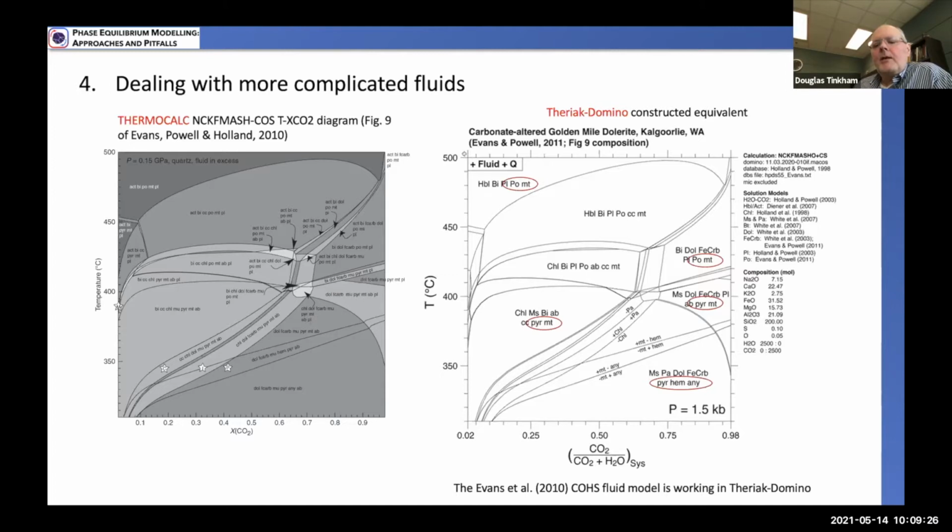If you look down there at high CO2 and low temperature, you can see the assemblage dolomite and iron carbonate coexisting with pyrite, hematite, and anhydrite. It's a fairly oxidized system. Then as you go up to higher temperatures, pyrite, hematite, and anhydrite goes to pyrite, magnetite, and anhydrite, and you ultimately move to pyrrhotite plus magnetite. These are interesting relationships to look at in some settings, and I think this is a really neat avenue of research for people to continue.